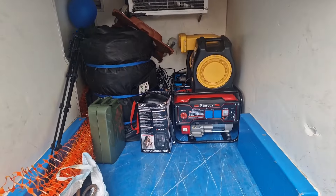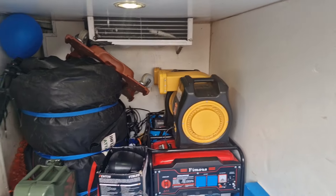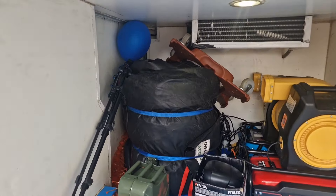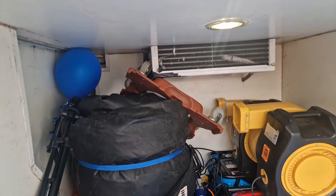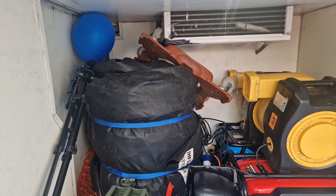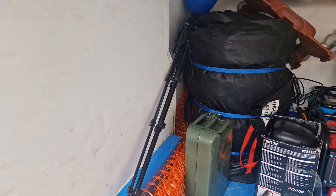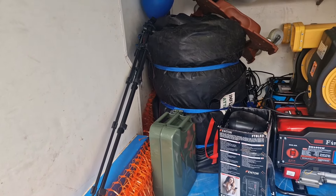Right, anyway, back in the van. Let's have a look in the back of Vivian. We've got two generators, we've got speakers, there's two blowers there — still got to get the castle, and the medium castle is at home. Don't ask about the balloon, that was from yesterday. We're going to need them wheels. I forgot the straps for the castle but it's only a small one so we'll manage. That is the big disco castle there. There's the tripod I'm going to get now — let's get this castle folded up and in the back of Vivian.